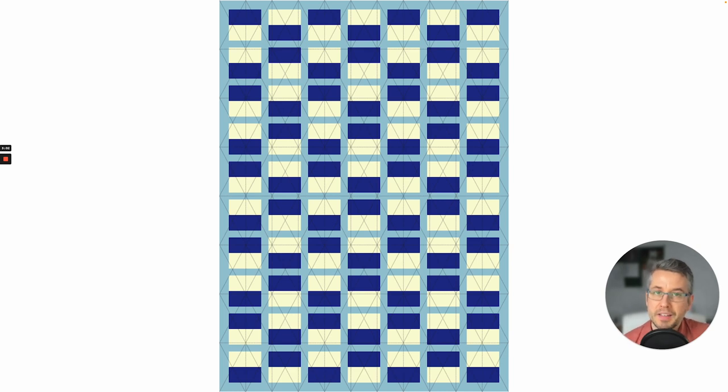Now this one, I did pay more attention to the placement of my lines, and it did take a little bit more time because you have to make sure that your grid is going to be the right shape so that the lines intersect correctly, because otherwise you don't get the diamond shape. You end up getting more of a normal crosshatch. So you've got to be careful how you plan your grid.